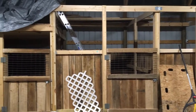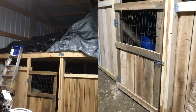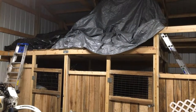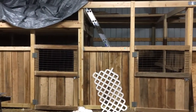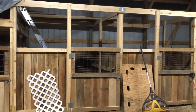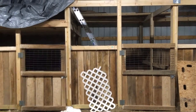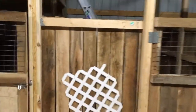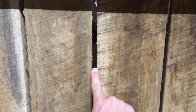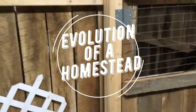Project is basically complete. All the stall doors have been put in, and we've already put hay in. We got straw on the left hand side and hay on the right hand side. As far as lessons learned, the big thing is rough cut oak is very strong, but can be difficult to work with. I'm going to zoom in here so we can look at the green oak. When it dries, it actually increases the gap between the boards. You can see with a finger how much it's shrunk within the past couple months. Anyways, other than that, it was a good project.